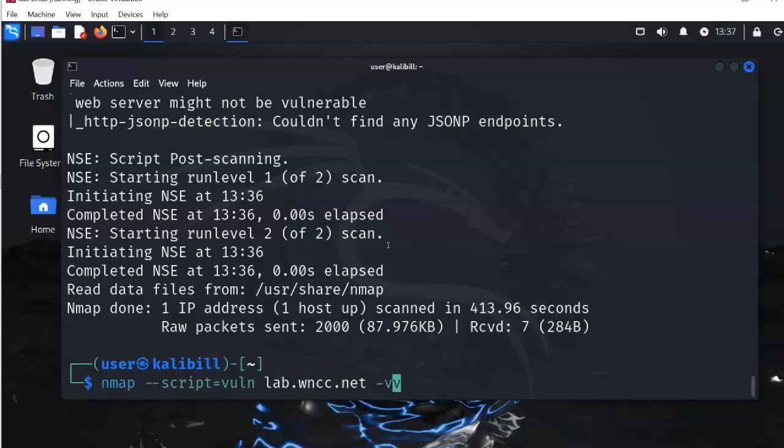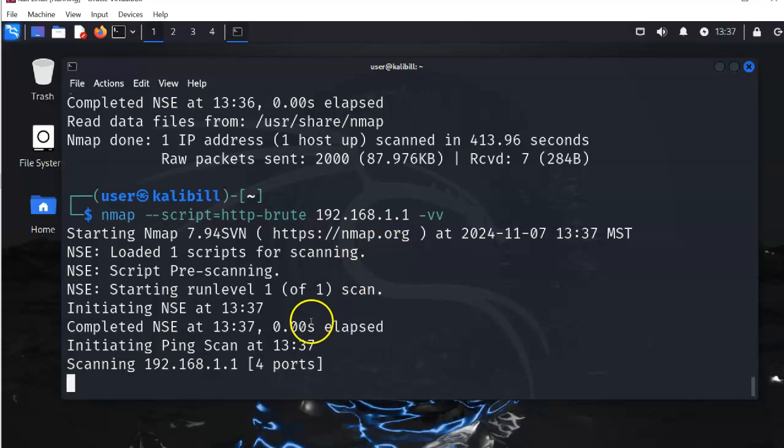Besides just scanning for vulnerabilities, we can do what's called a brute force. -brute. And you'll want to run this against your local firewall to see if you can do anything with it. So mine's 192.168.1.1. Yes, it's your default gateway or firewall. So we're going to see if we can brute force a password against that. Notice I did not put this on each side. That's just to indicate a place marker for your IP address. So you go ahead and press enter and see what happens.